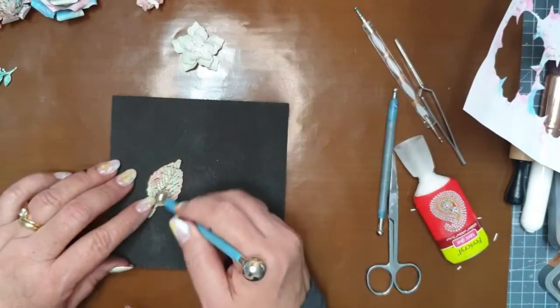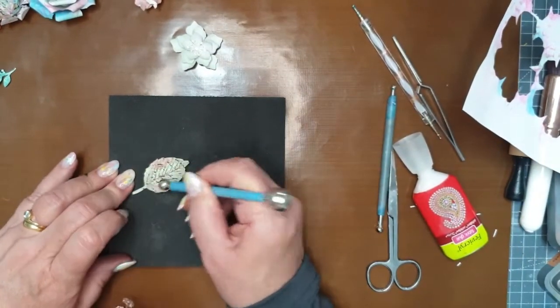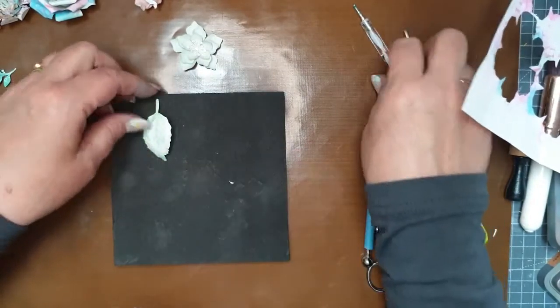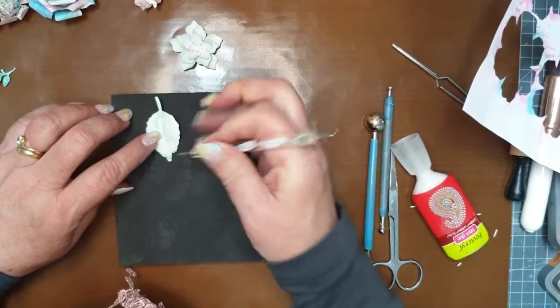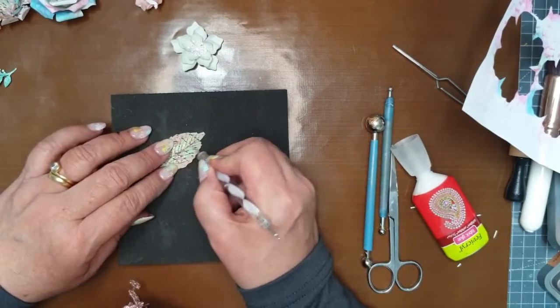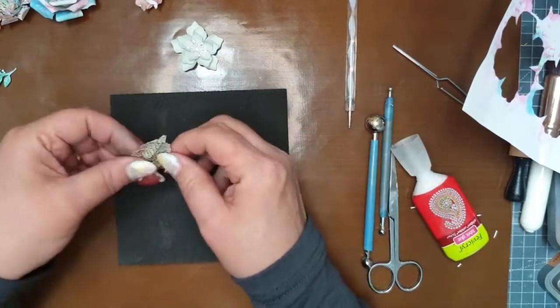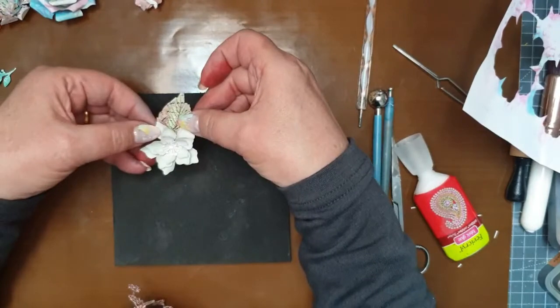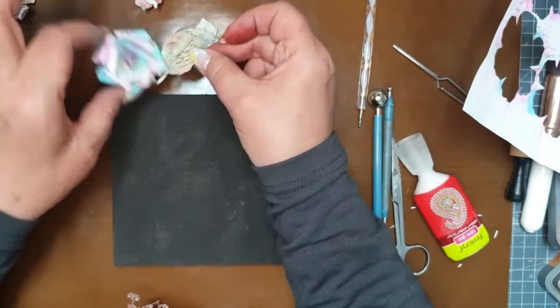The leaves you can mold a bit. That's why you've got the molding mat, because you want them to have a bit of a shape. You see, it's got a bit of a shape. And then you can put your leaf wherever you want it.